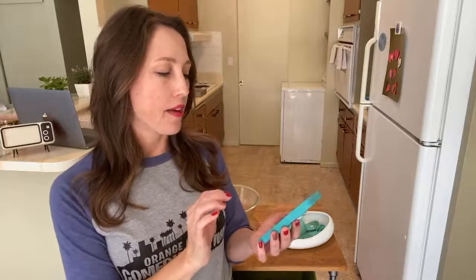So here we have, sorry, I have something else pulled up. I just went ahead and found one from Sally's Baking Addiction. I don't love the way they do these blog posts. You have to scroll through the whole thing, but I scroll and get to the actual ingredients. So it says 3 cups cake flour.